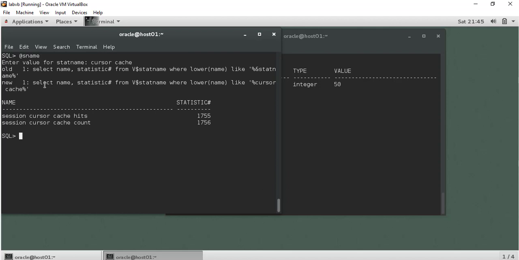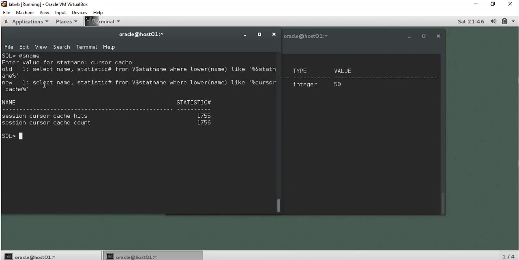We have two statistics here. One is session cursor cache hits and the second one is session cursor cache count. I have mentioned the statistic numbers in the system, but I'm using 19c in this video. In your database, if you're using an earlier release, maybe 11g, 12c or 18c, the statistic numbers may not be the same.